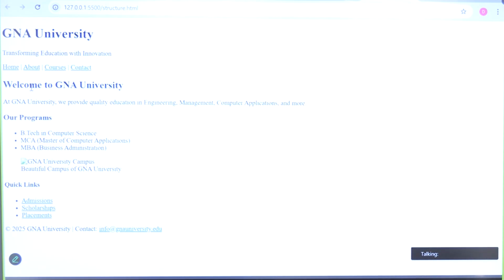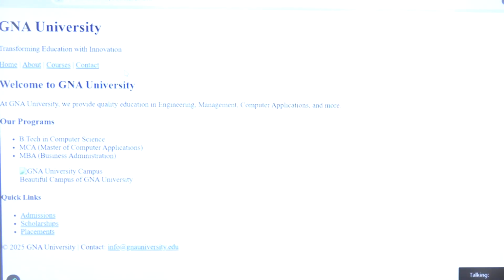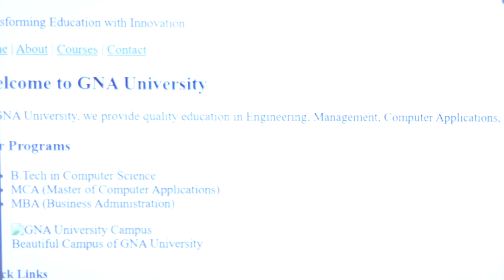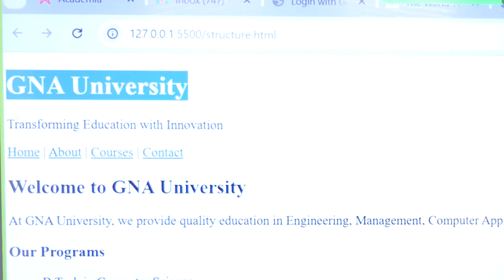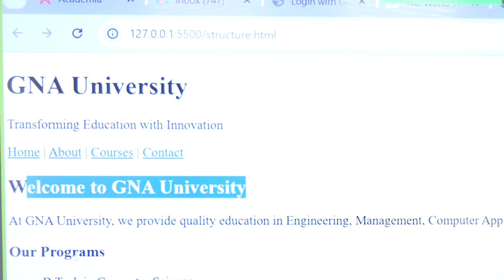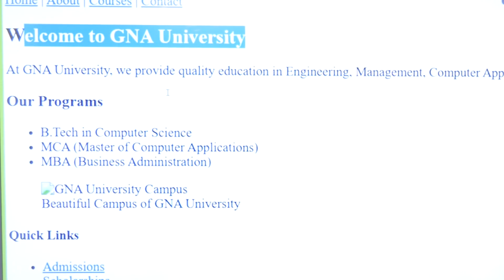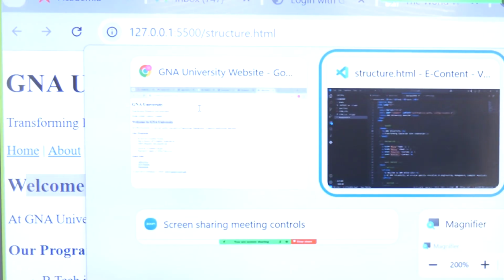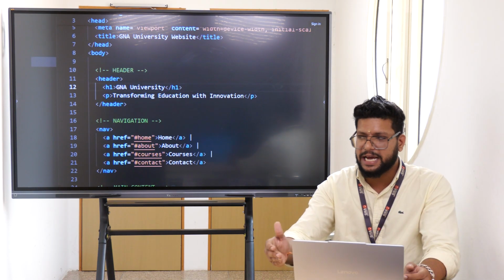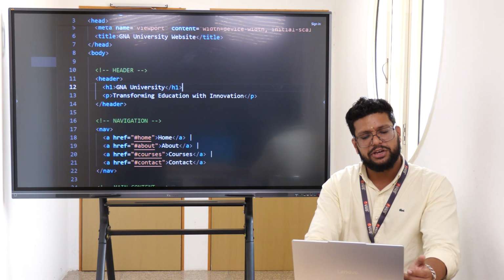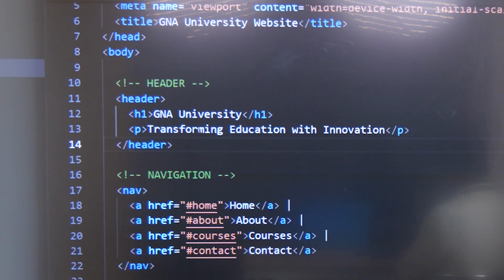Okay, but look at that. I have not added any JavaScript and I have not embedded any CSS in this structure. Look here. This particular GNA University is one heading, these two lines are your navigation bar, and this again is your h2 tag and paragraph tag. Another one is the same for sections, headings, and footers. If you look in your code, it is the same. There is a header tag containing more embedded tags, or subparts, h1 and b. Another one is a navigation bar carrying anchor tags inside it.